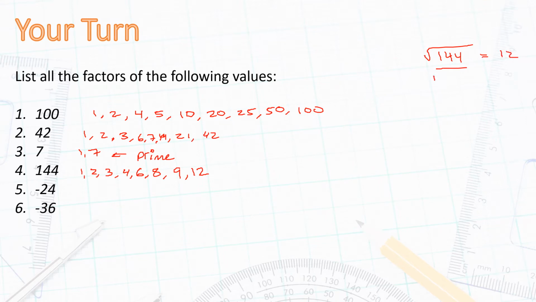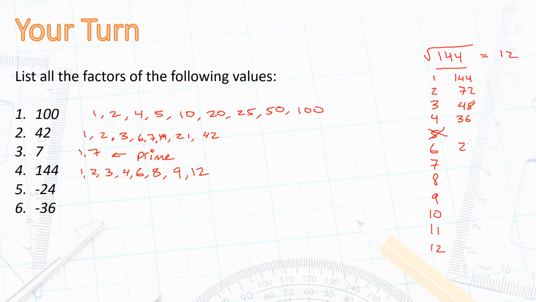That means that if I were to test every single number to find factors, doing a guess and check because I can't remember my times tables, I only need to go as far as 12. Whatever the square root is, that's as far as you need to go in terms of testing. So 144 divided by 1 is 144. 144 divided by 2 is 72. 144 divided by 3 is 48. 144 divided by 4 is 36. 144 divided by 5 doesn't work, so nope.